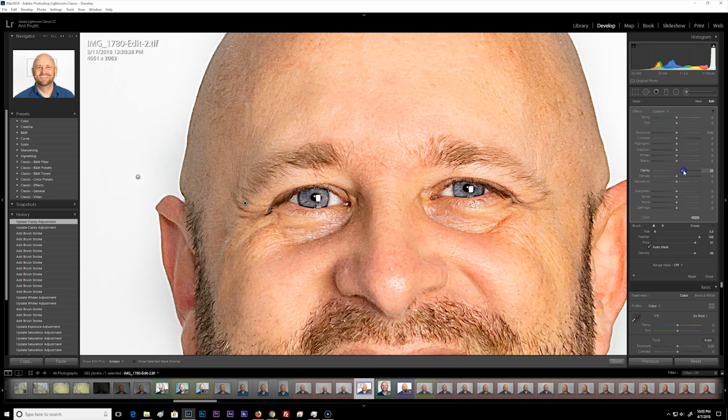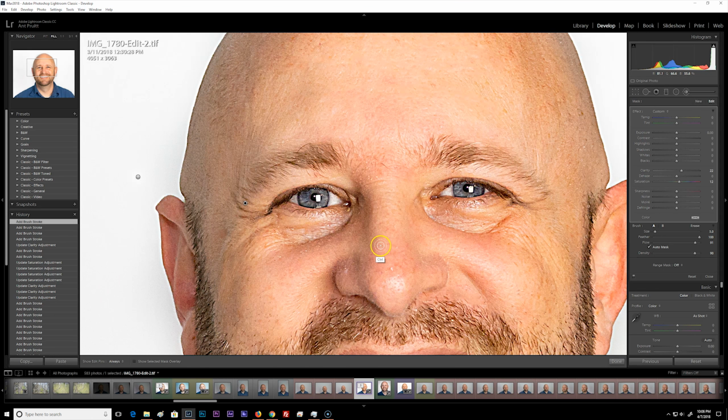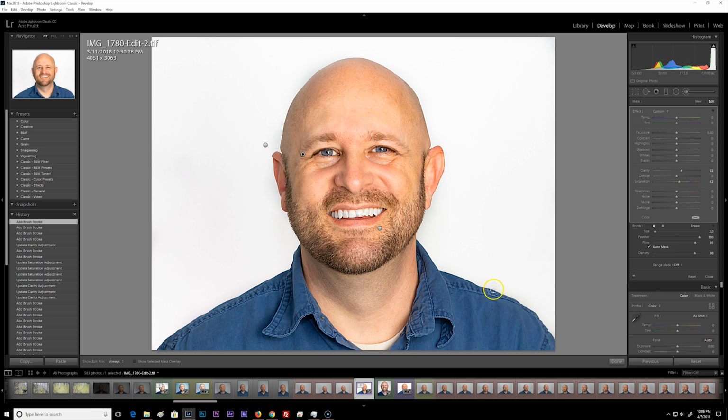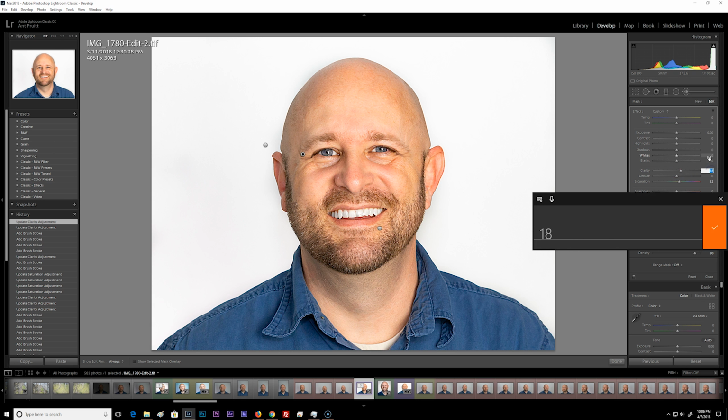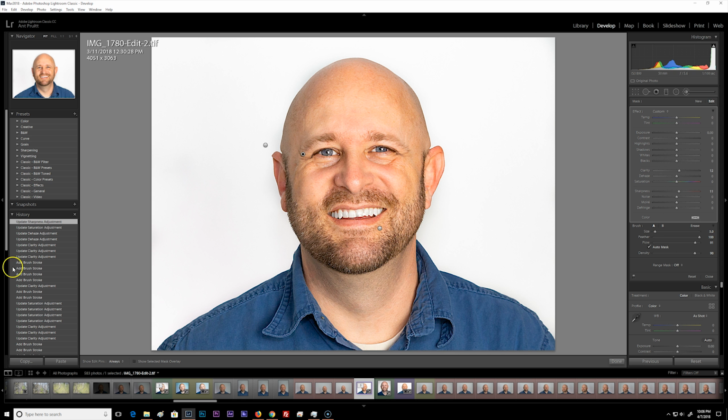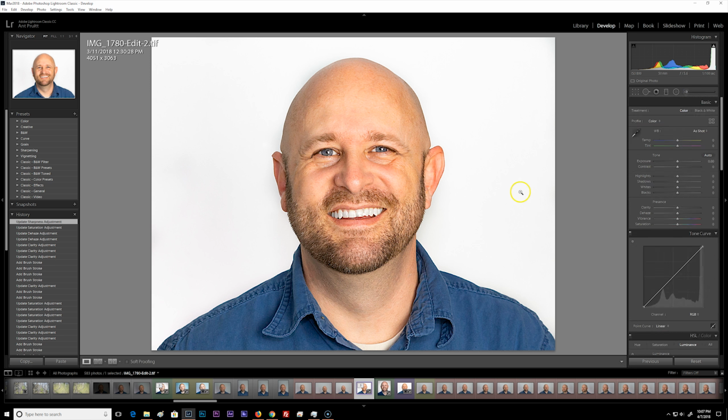Let's take it to maybe 12. Let's start there. And then we'll increase the sharpness. There we go. That's looking better. And do the same for the other eye. And then you zoom out to make sure it looks okay and doesn't look too fake. I think that's a little overdone. Let's take it to 12. Okay, I think that works for us, folks. So we can turn off the adjustment brush and get ready to set this up for final.